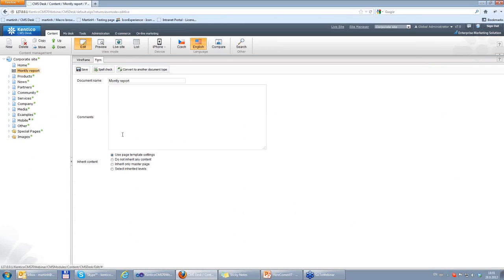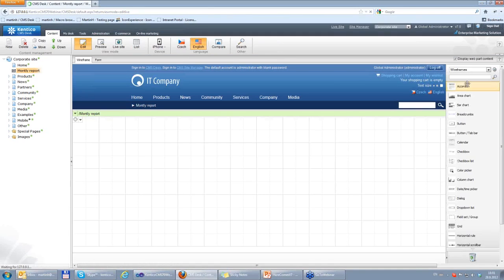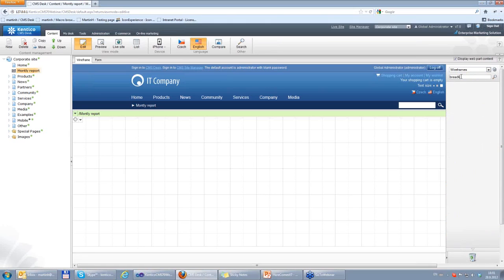By default, the wireframe automatically uses the master page of the website, but I'm not limited by that. I can select for a wireframe which visual inheritance it will use, and I can then simply put things on the wireframe. You can see, because I'm on this special document type called wireframe, my website toolbar switched to only allow wireframe components. There's a lot of wireframe components, as you can see in here in the toolbar, and I can simply create the wireframe. So I'll just add some breadcrumbs.